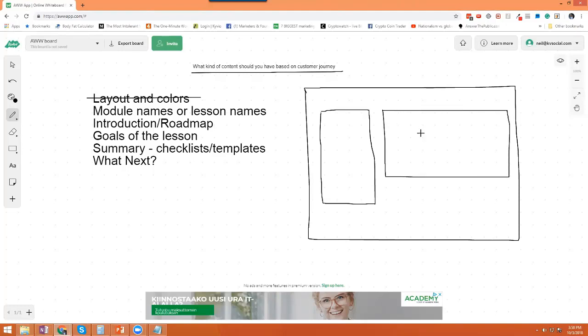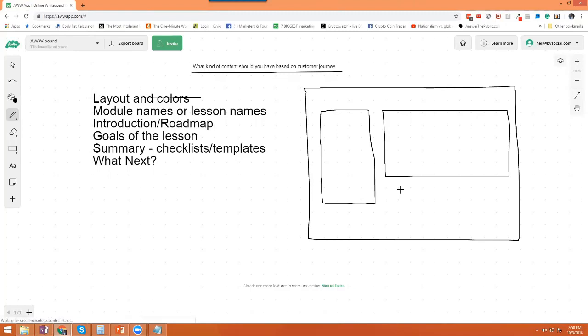What's missing from Kyvio, and what we're going to add in later as well, is some more information about who the creator of the program is. Having that enforced every single time builds that trust. So if I'm a completely new user, let's say, and I've opted into a free course from you, when I get in, of course I'm going to look at the menu, but there are a few other things that I want to be paying attention to. Is it properly branded? Are you including your picture, your name, your credentials everywhere throughout the site? That's one of the things that I'll be paying special attention to.